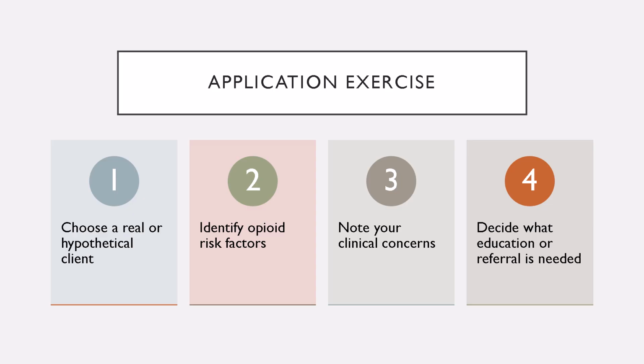So think of a real client that you've worked with. Keeping confidentiality in mind, I want you to create a realistic hypothetical example. Identify the opioid-related risk factors that were present in that case. Did the client use alone? Have they overdosed before? Are they mixing the opioids with alcohol or benzos or stimulants? Have they recently been abstinent or released from incarceration?